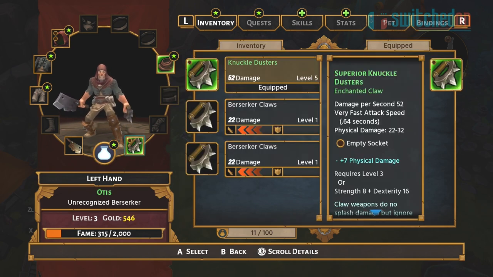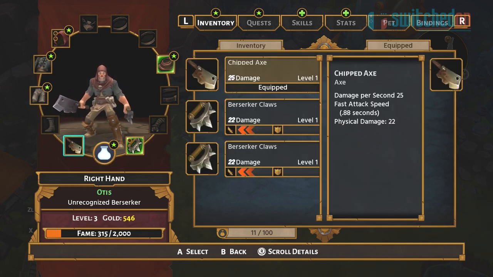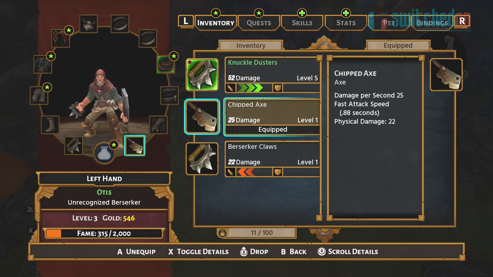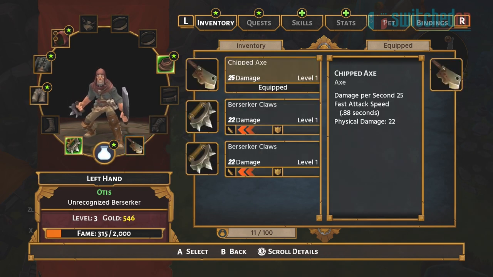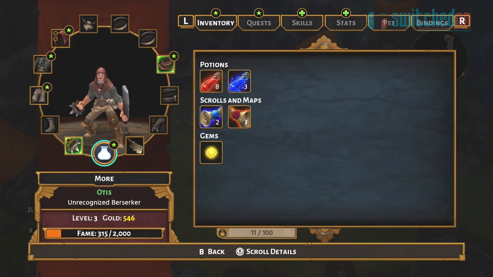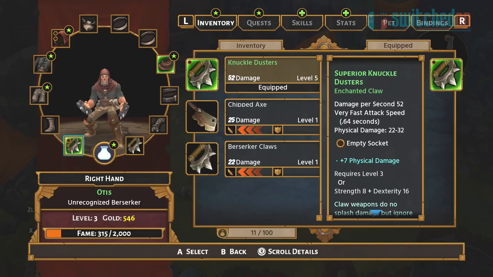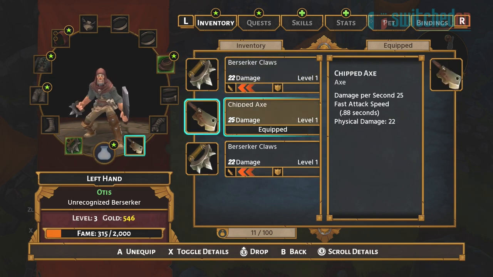Because our dusters are in our left hand. So can we swap those? Somehow? Bit of a faff to swap these weapons over, but there we go. And we still can't do the attack. So does it need dusters in both hands? Still can't do it. Really strange. Not sure on that one. We'll have to look into that a bit more, but we're going to go back to putting the axe in our hand for a better attack.